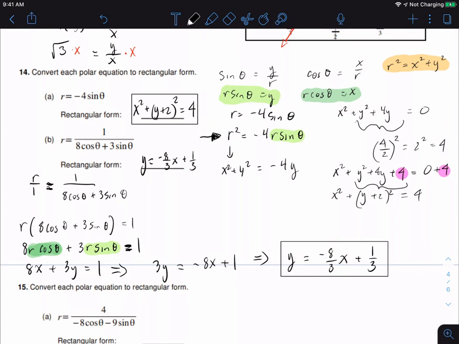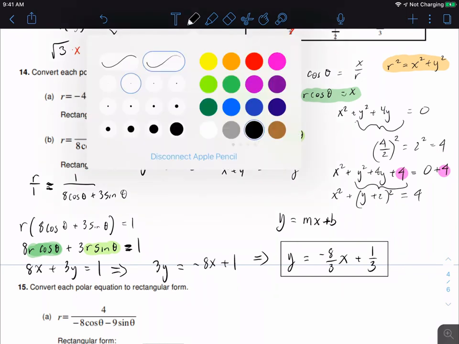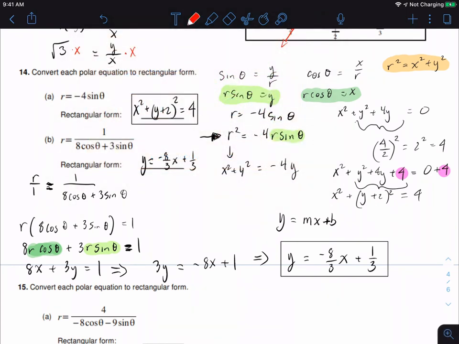Oh, okay, so here, is this what you mean, Oscar? Oh, okay, because if you remember, slope-intercept form is y is equal to mx plus b, right? And so what I did to show the steps to get here is I subtracted 8x from here. So I had to subtract 8x from this side.